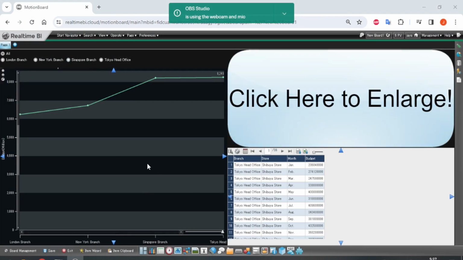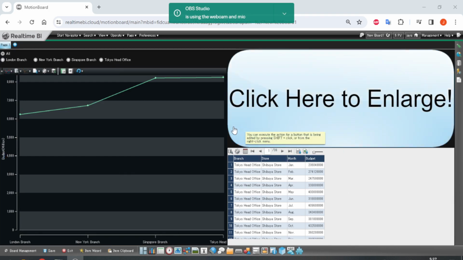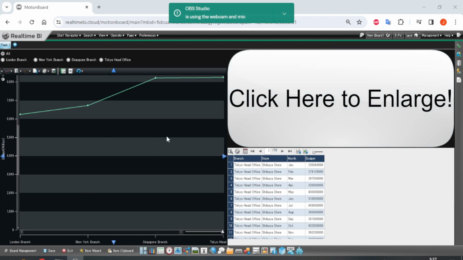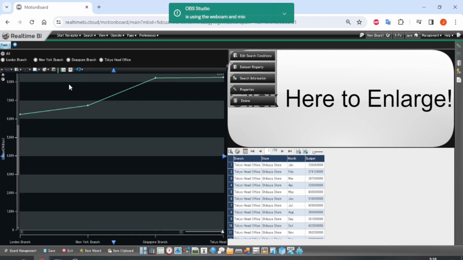So this is our dashboard. Once again, we're back with the same charts, same spreadsheets and button. Now what I'm going to show you is the left side of the dashboard, which is the chart. If you take a closer look at the chart, there are menus on top of it. As you can see, when I hover the mouse over the chart, the menu shows up.